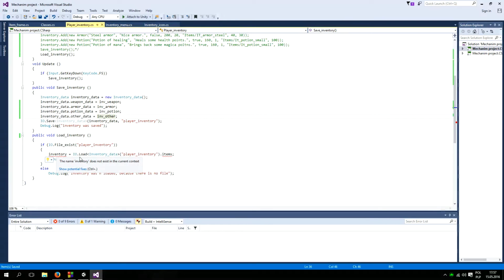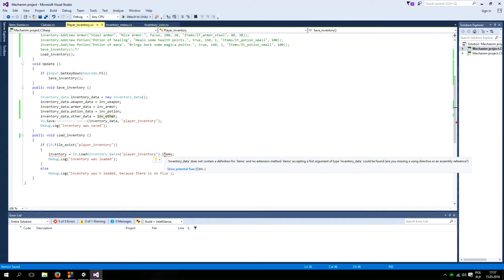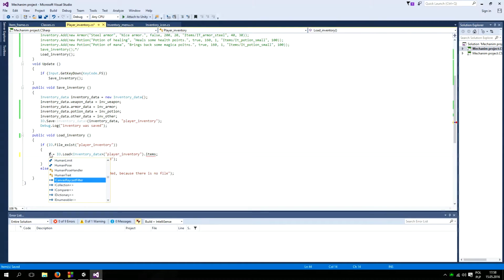Then the same on load, but looks like we cannot do it in one line anymore. So let's say that we need an inventory data ID equals this, because we are deserializing an inventory data class.